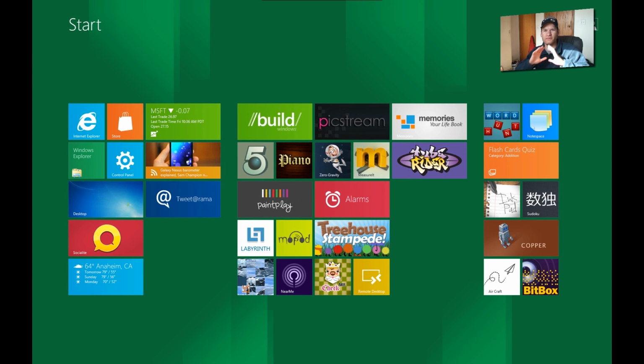And here we go, we're presented with a brand new Start splash screen for Windows 8. When I first saw this, I was like, this is pretty cool. It looks almost exactly like the live tiles on Windows Phone 7, which are automatically updating. You can see here's the stocks, here's my news feeds like Engadget and all that different kind of stuff. So they're constantly updating. You can set up Tweetorama to update with all your tweets. Very, very cool concept for Microsoft to actually start adding. This is very unique and original.